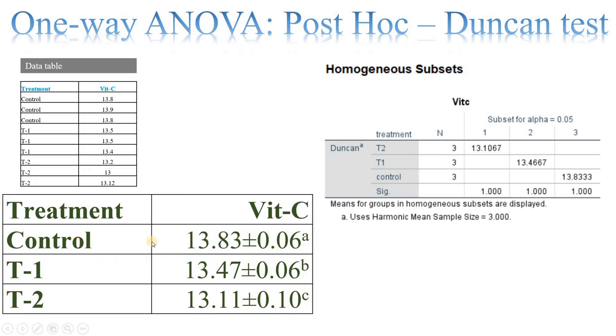So for each control, T1, T2, the value which we are seeing here represents the mean value, and this one is the standard deviation. You can get it from the upper part of the SPSS result, in the descriptive data, and A, B, C represent each column. So for your case, if you have more than two treatments, they may share data with the different column, so they will have the same subscript on their data value.